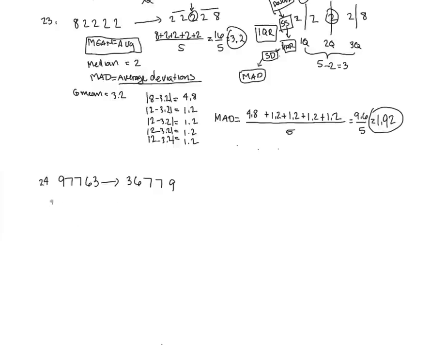Well, let's go see. So 3 and 6 is 9, and 9 plus 14 plus 9 over 5. Well, that's 18. 18 and 14. Okay, 32 over 5, that's 6.4. So this is the mean. Remember, we're going to need it later on. Okay. And then we have the median.